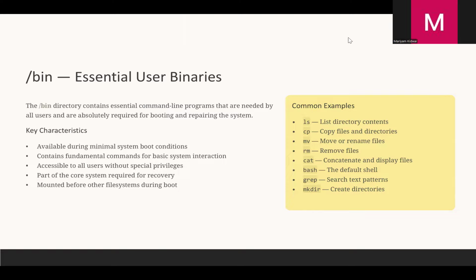Bash is the default shell. grep searches text patterns. This is like the basic toolkit every programmer needs to start working. If you use it constantly, you need not memorize it.